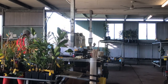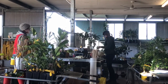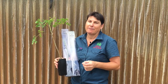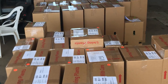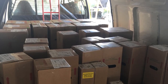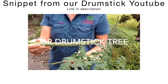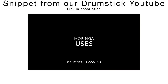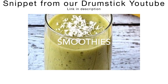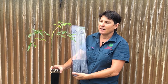One of our biggest challenges here at Daly's Nursery is successfully sending plants throughout Australia. We sell a really wide range of plants and some are hardier than others and some have a drastic response to being put in a box and sent across the country. I'm going to show you one example of a plant that does have a difficult time being transported. This is the drumstick tree and it has very soft foliage. The leaves are edible — you can eat these like spinach — and it's quite a delicate tree as you can see.